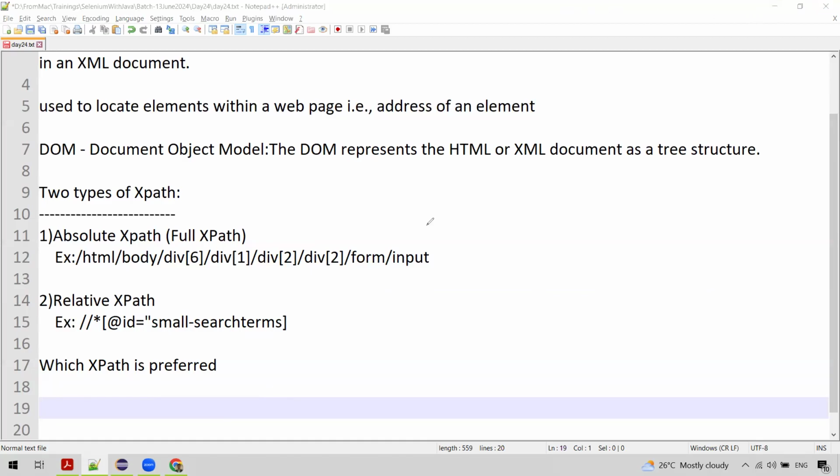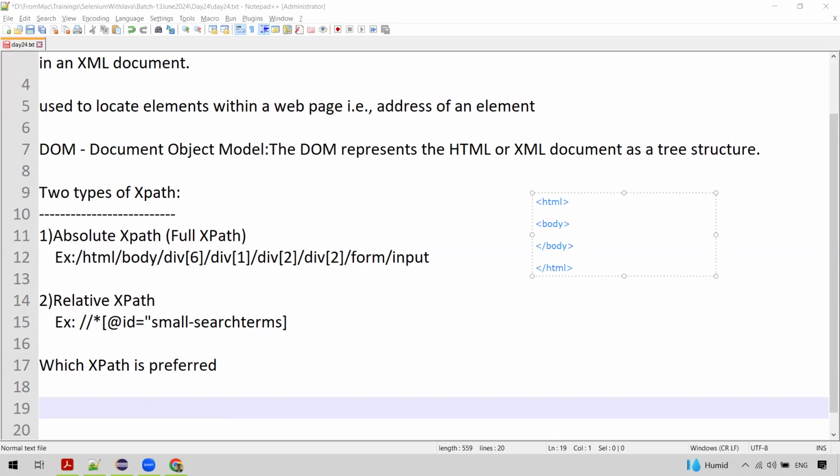Say for example, I have some HTML. Say I have something like this in the body.